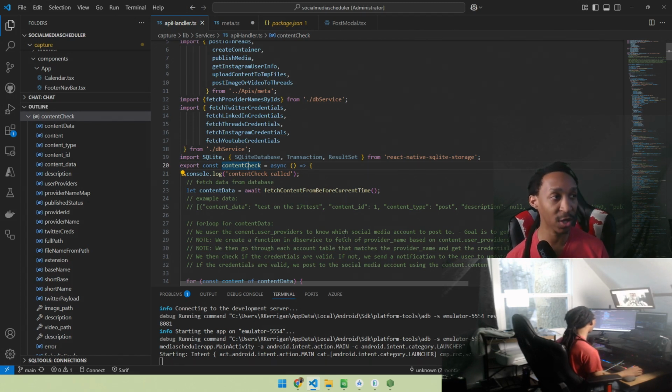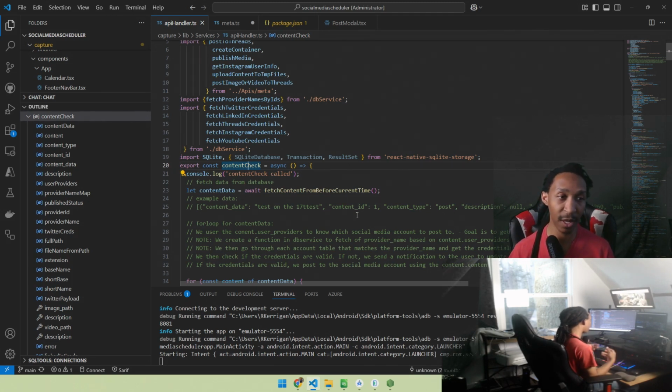As you can see here, I have what is called an API handler TypeScript file. It is basically what I'm using to handle content pushing for all social media platform providers. And as I've been working on this, I had been dealing with making sure of what if it's LinkedIn, what if it's Threads, what if it's Twitter, right? But because I was always doing text first, I never really did any checks for whether the content itself is a post, or whether the content is an image or video. And because now I'm working with images, I have to make sure that that logic is actually sound.